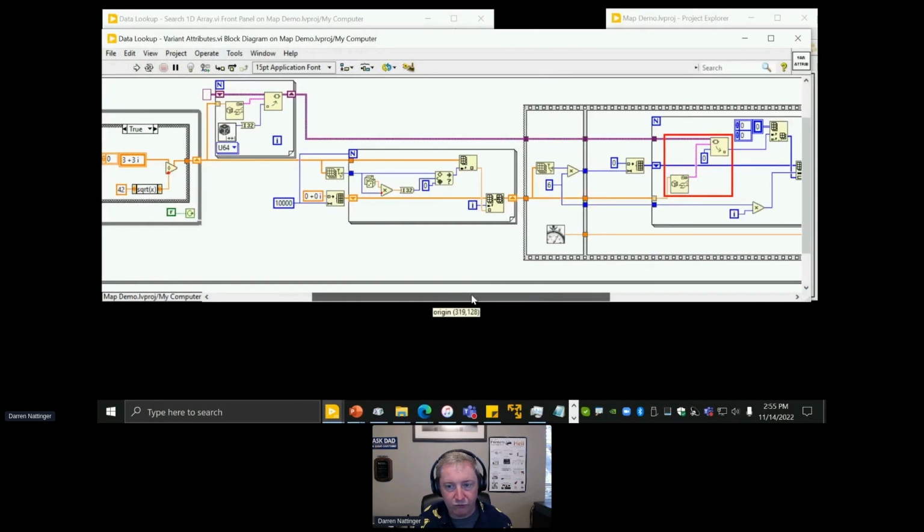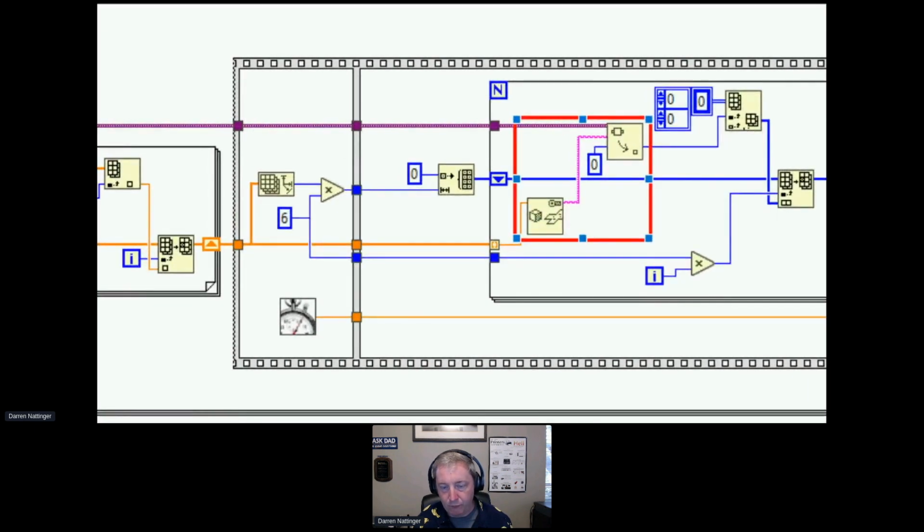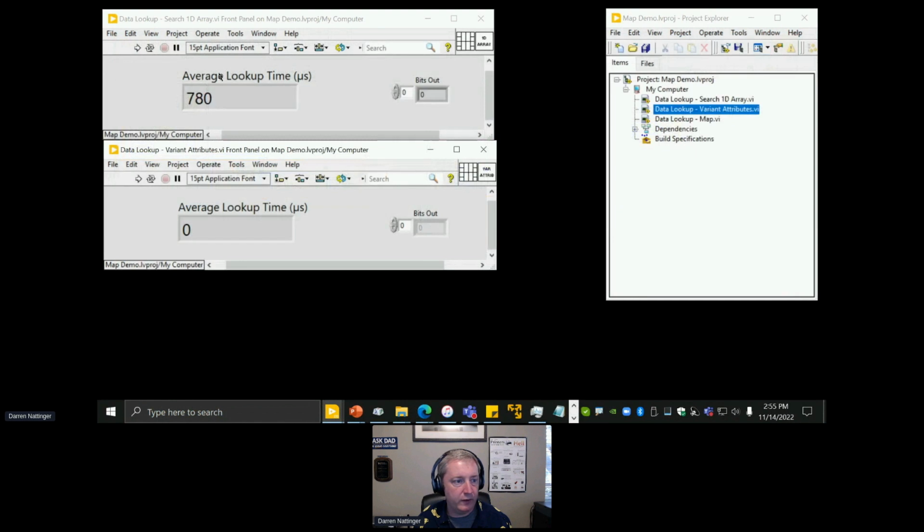And then whenever they needed to actually do the lookups, they were flattening the complex number again to a string and then doing the lookup of the attribute. So they wrote this code, and then they got really upset because even though they had been told that lookups with variant attributes were way faster, they turned out to be way slower. And they asked me to take a look at the code and help them figure out why that was the case. And the first thing I said was, why aren't y'all using maps? And they said, we haven't heard of maps.